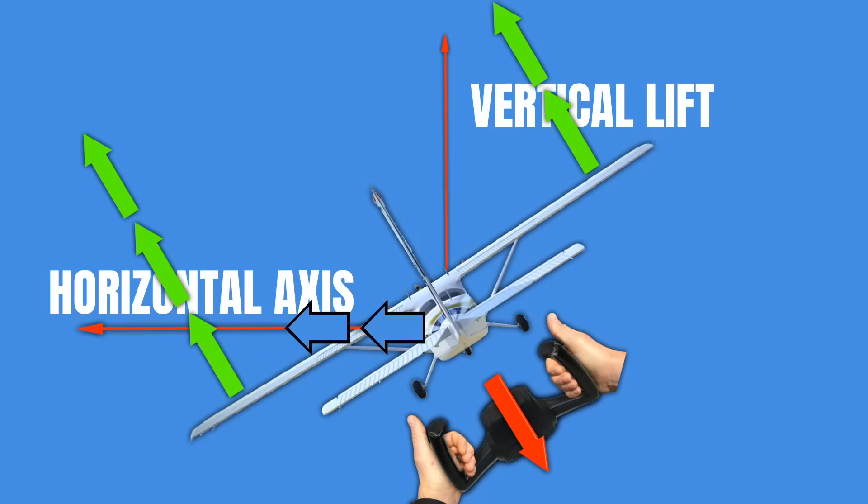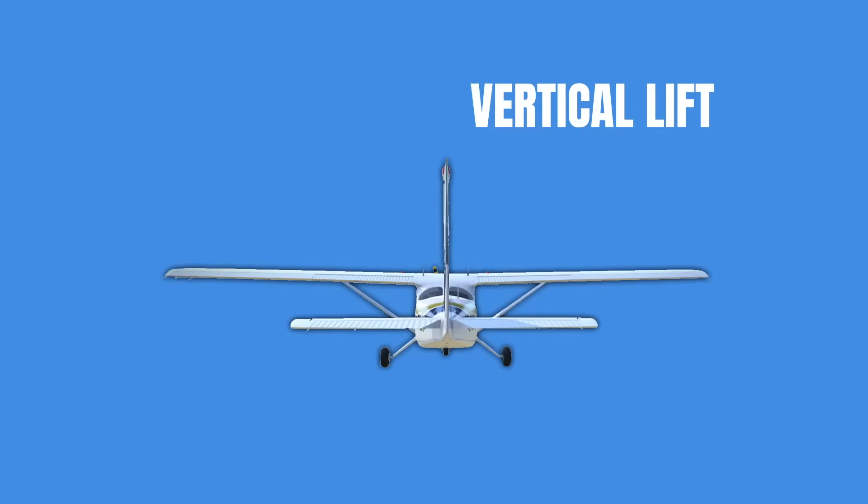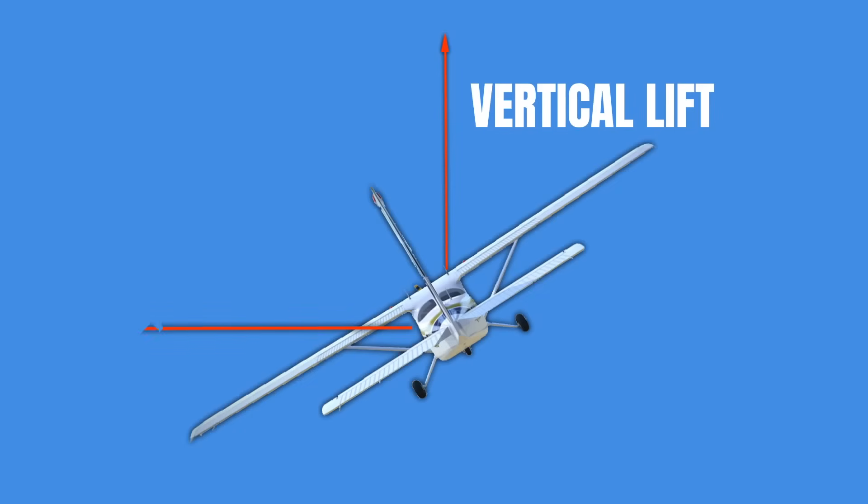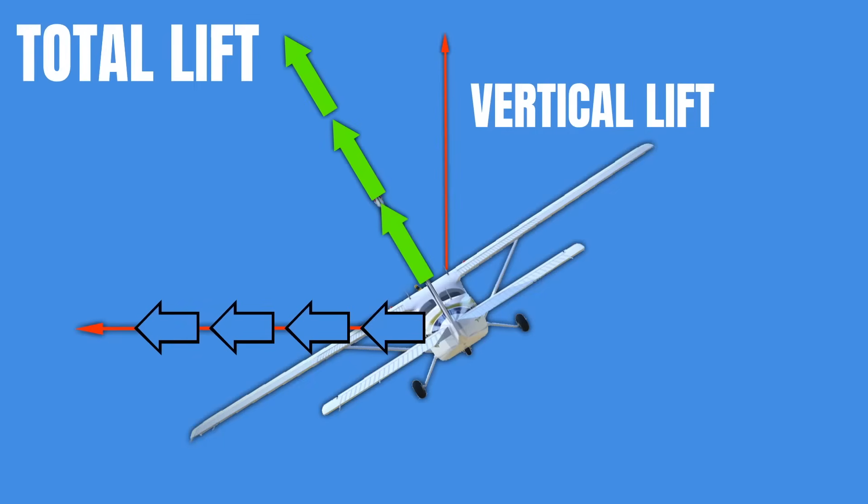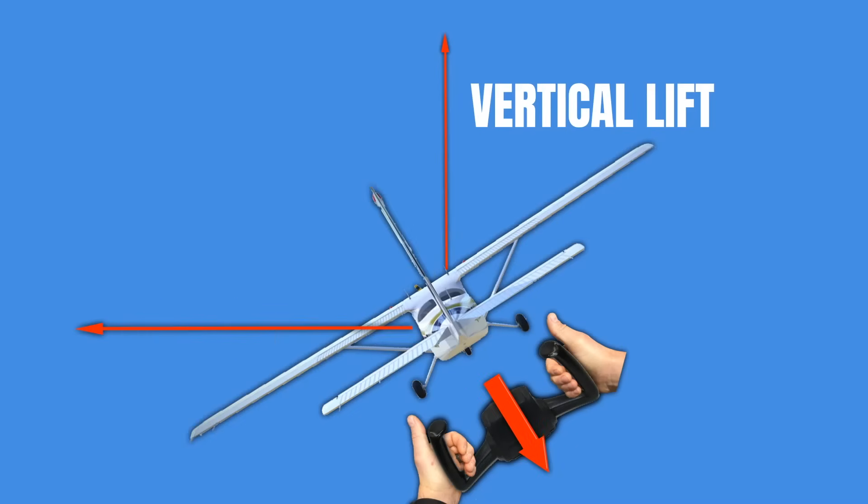Second it increases the horizontal component of lift. And this is important because when we traded this vertical lift for horizontal lift we didn't really create that much horizontal lift by rolling the airplane. We need to keep some of that vertical lift so the airplane doesn't fall out of the sky. And to keep us from descending we need to pull back on the yoke to bring that vertical lift back up where it was before we started the turn. And when we do this this also increases our horizontal lift which turns the airplane in the direction that the aircraft is banked.